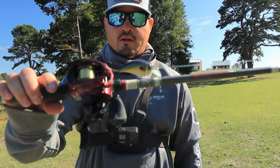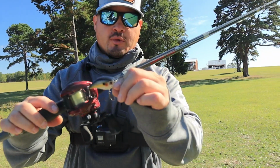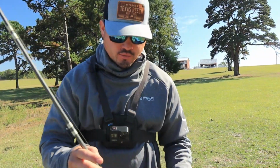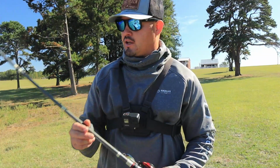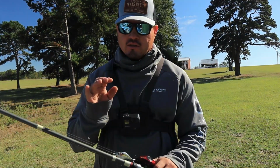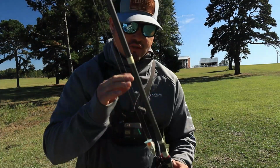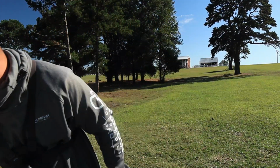Second, one of my all-time favorite baits is a crankbait. Straight up crankbait. Now crankbaits can be a little bit tricky because a lot of it depends on where you're fishing them, how you're fishing them, how deep, what color. All of that comes into play. I chose this one because I am fishing a pond today, and this pond is not very deep and has a ton of grass on the bottom, so I want something that doesn't go too deep but is gonna imitate the little minnows that are in here. So I chose this little Bill Lewis crankbait, which is a small crankbait, only goes 2 to 5 feet, and should go right over the top of that grass. All I wanted to do is tip that grass so that those fish come out of the grass and eat.